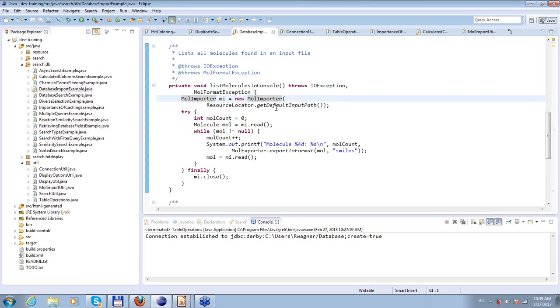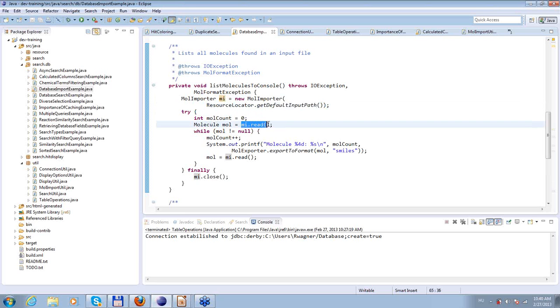Importing molecules to memory is performed by the mole importer class. Mole importer class requires, of course, the resource, either its string name or a stream.